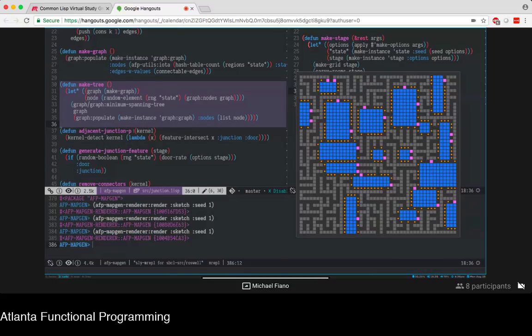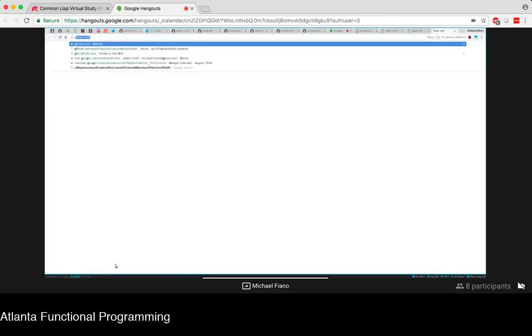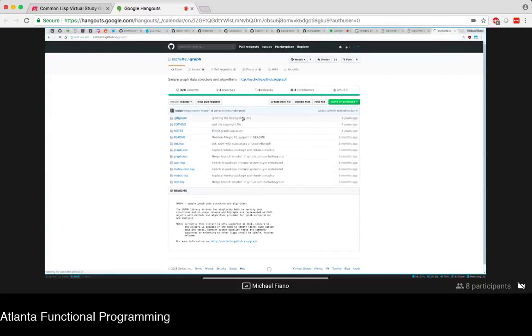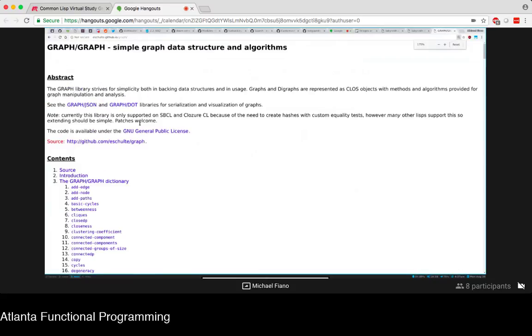We could have used... Can I ask a quick question here? Because I don't remember if we discussed this yesterday, so just remind me if we did. But in the graph library, the graph data structure, when you make an instance, does it not take any init args that you could just pass in? I'm just wondering if you need to. I don't believe so, but I'm not sure. All of the examples I've seen have used populate. Okay. I was just kind of curious about that, because that just looks odd. Yeah, go to make instance, graph. Yeah, there we are. Yeah, no, it doesn't. It actually takes absolutely nothing. Okay, thank you. I want to see what the docs say for that. It just looks odd, I'm sorry. I agree, actually. I agree that it looks odd, but that's the way that they wrote it.